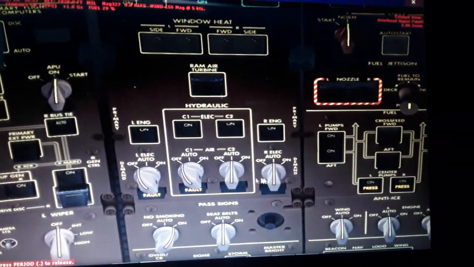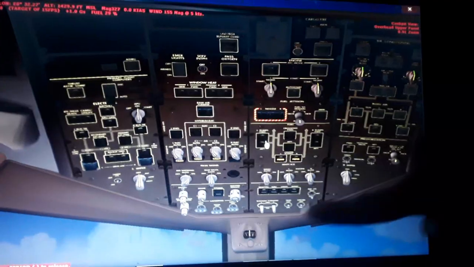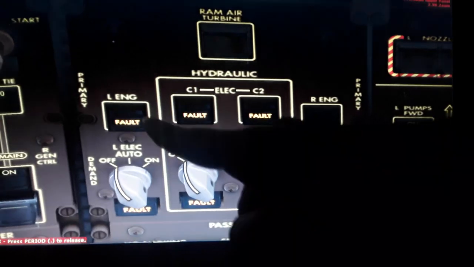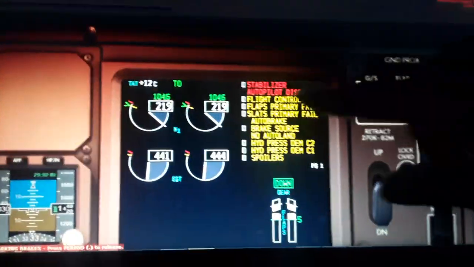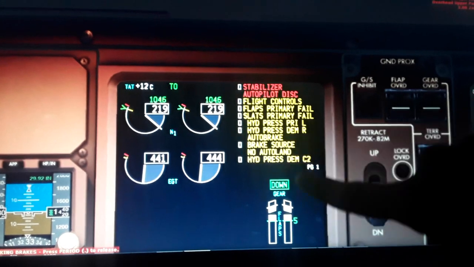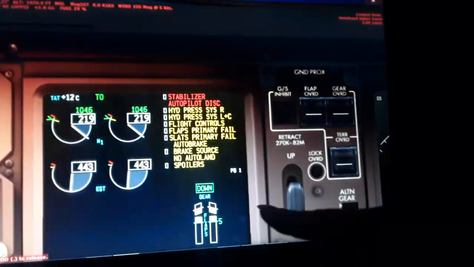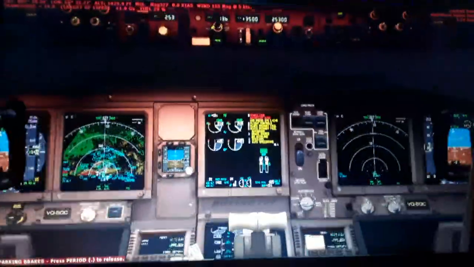So if I turn off the hydraulic pumps like this, you see some failures. You can see this also is the lighting system of the aircraft, and this is the windshield wipers, some other systems. So we're gonna have the fault now over here because I turned off all the hydraulics. So you can see stabilizer, autopilot disconnect, slots, the brake, alternate flaps. So we're gonna have the hydraulics now, pressure, LCR. This is what I told you, we're gonna have to disconnect the horizontal trim stabilizer.